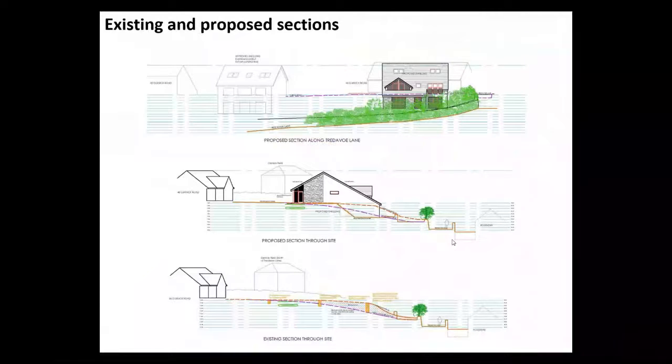So basically, like I said in the presentation, if you look at the middle section in particular, you can see faintly on the right hand side is Rosevine, which is on Tradavo Lane. Then to the left hand side is an existing bungalow on Gurnick Road. So you can see how the built massing falls down the slope in relation to Tradavo Lane. So it's inevitably going to be slightly higher, but we feel that with the design amendments as approved and as proposed, they would mitigate any adverse impact. But that is very dominant against the other one, the faint one. Is it Rosevine? That's Rosevine, that's correct. Lovely, thank you.